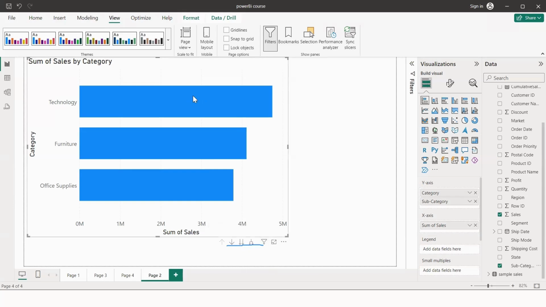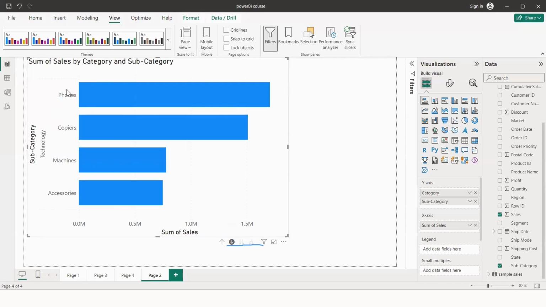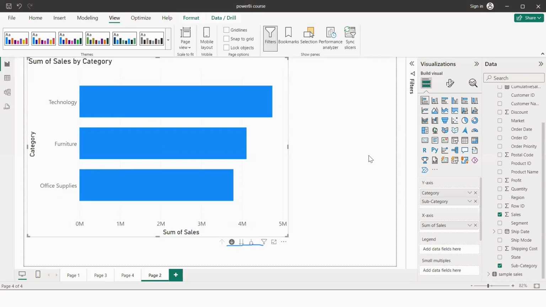To turn on the drill down feature, I need to come over here and click on this down arrow. It has turned on the drill down feature. Now, let's say I want to see what is the sales happening inside this category. I can come over here and click on it. And you can see it has brought me to a different level of hierarchy, that is inside those categories. Now I am able to see the different subcategories. If you want to go back to the previous hierarchy, you can use the drill up feature. Again, you have come back to the previous level.